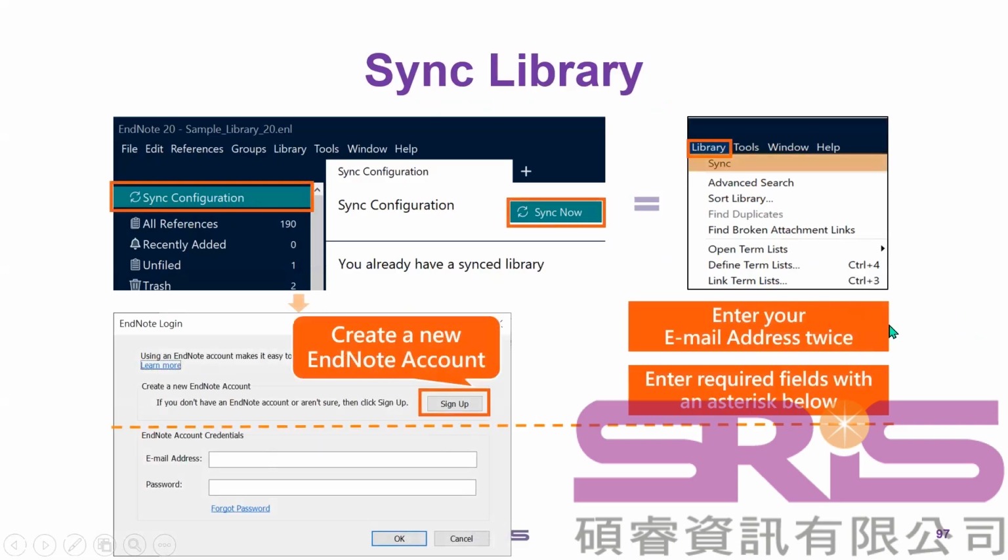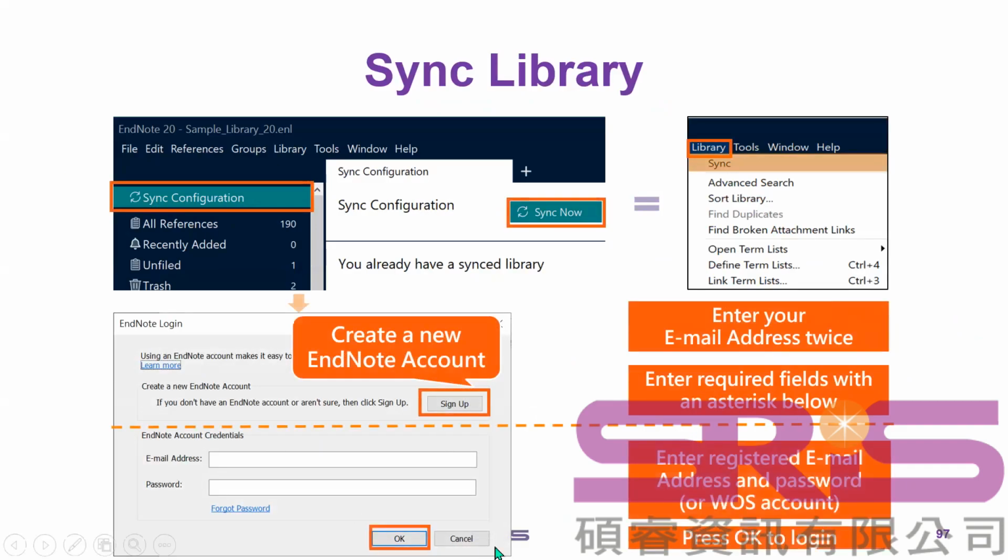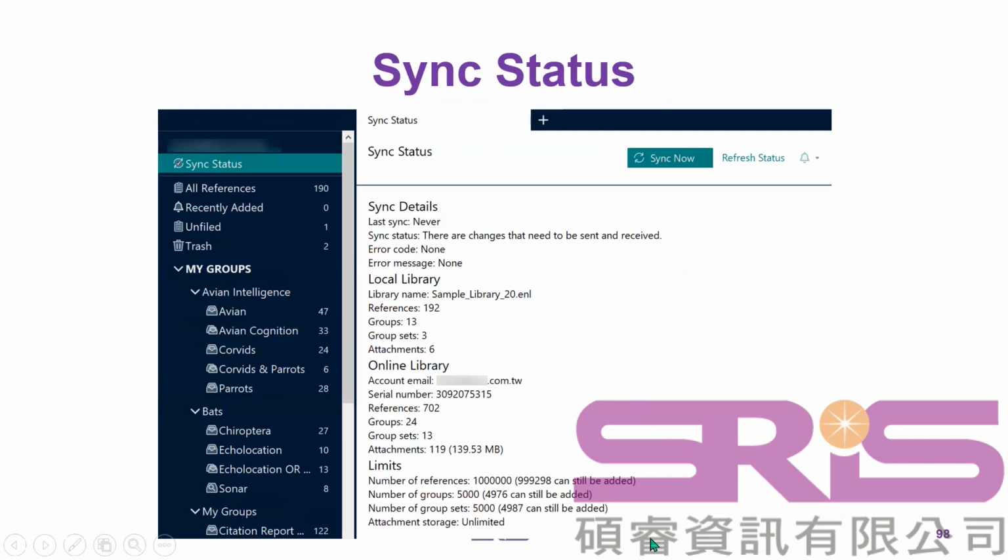You don't have to use your NTHU account. You can use the accounts you like. Then here you can just enter your ID and password, that means your email address and password. Then you can log in and do the synchronization of your EndNote library.